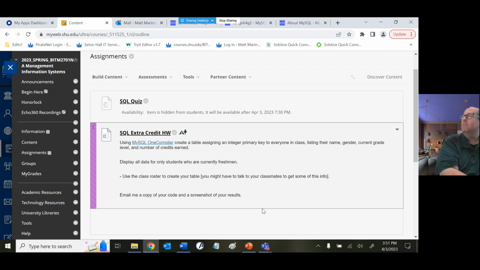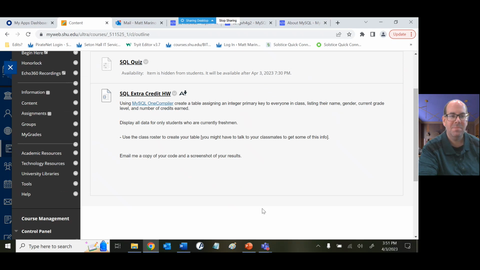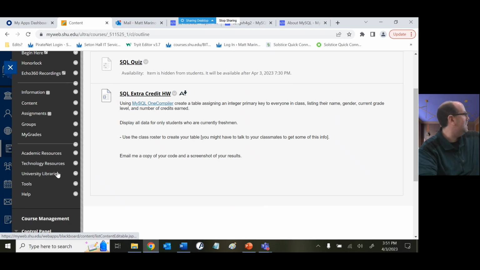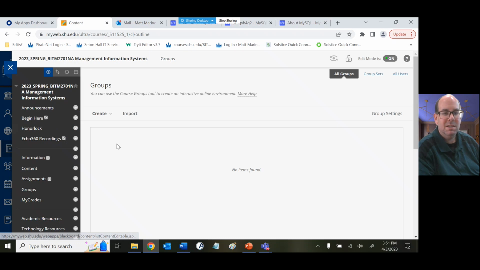And on the roster, do you guys actually see this on Blackboard? Do you see these same things on the side like I do? Not all of them. So you should be able to click groups.